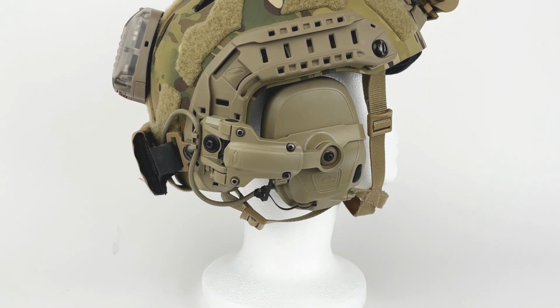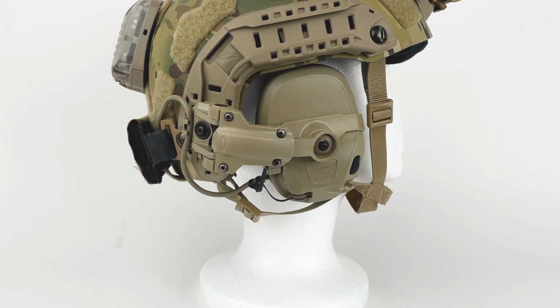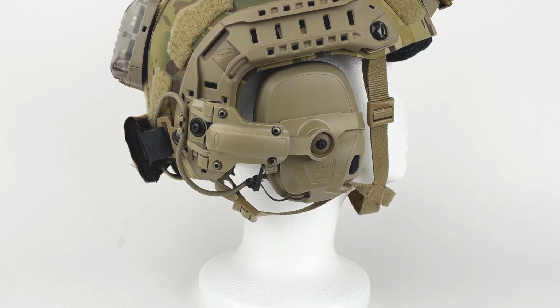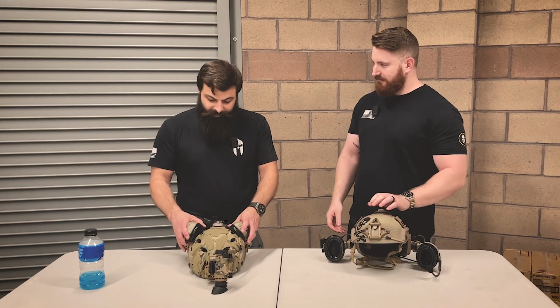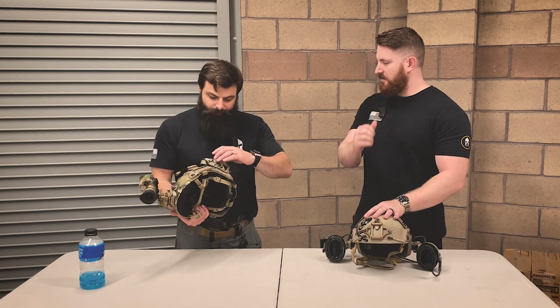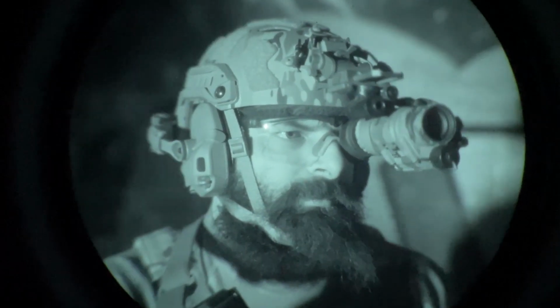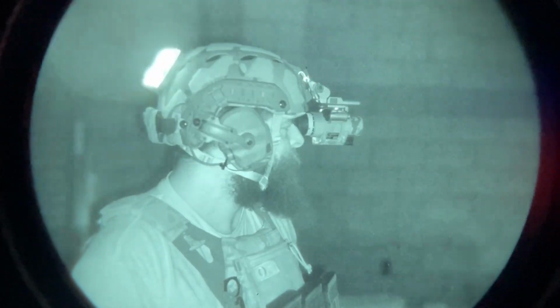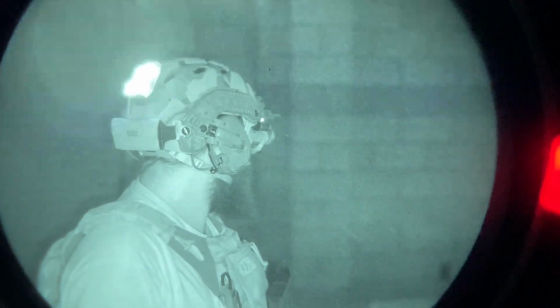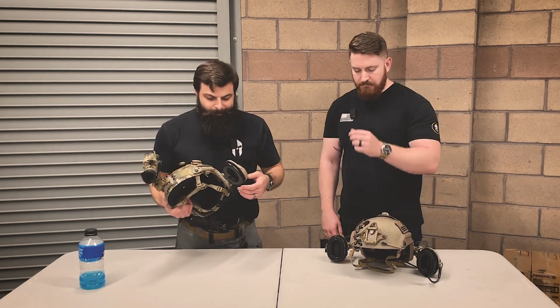If you're going to mount EarPro to your helmet, which I do recommend if you're wearing a helmet, running the strap inside can be uncomfortable if you don't get it perfect. So if possible, I would do that. These amp arms are made by OpScore. You do not have to use the amps, which is their own headset. I love them. They are phenomenal. It's a phenomenal headset system, but you can get adapters to make them work with other units as well.